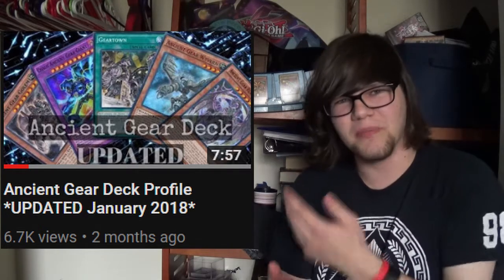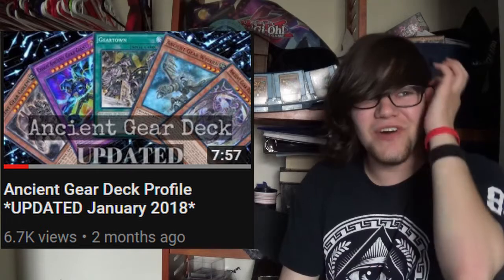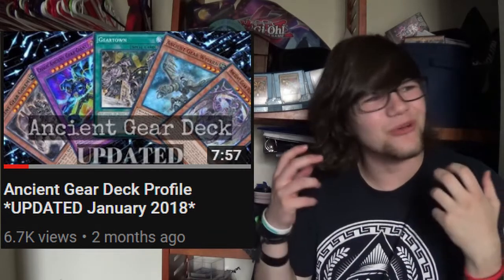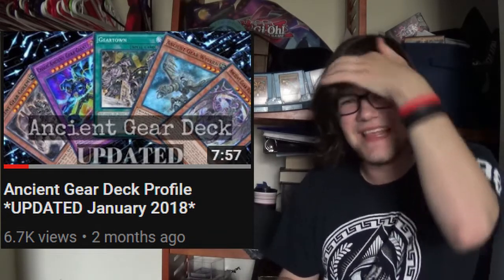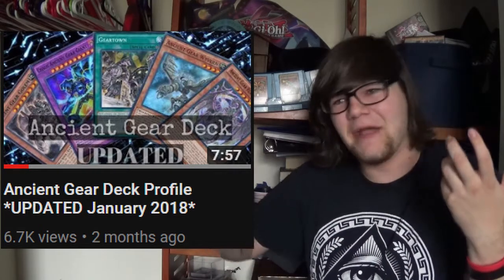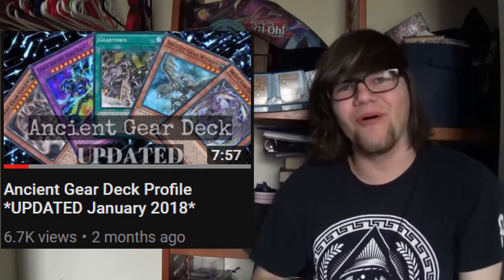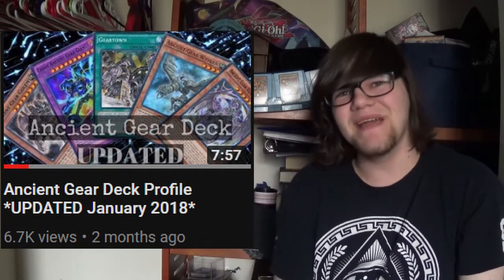Or I'll just scoop up the Legendary Duelist packs when they get discounted. But yes, Ancient Gear is so much fun. Just being able to beat over almost anything in your way, and the fact that they got this awesome structure deck that got Max C in it, and they got Wyvern and Catapult and all these amazing cards.